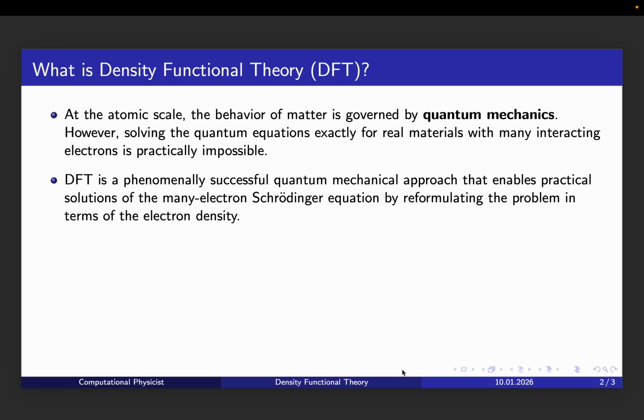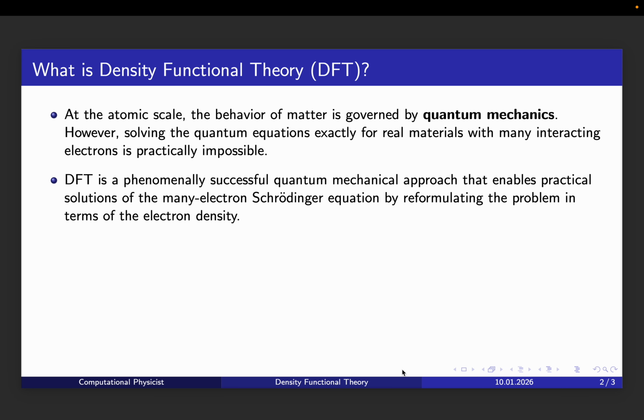As we know, the Schrodinger equation is the basic equation in quantum mechanics, which we can write for a one-electron system, and also for a two-electron system, but that is already very complex. How to write that for a many-electron system is a little bit difficult, and in that regard, density functional theory came forward.